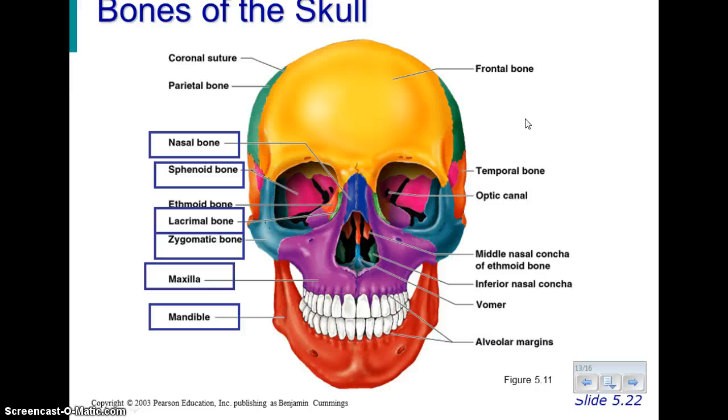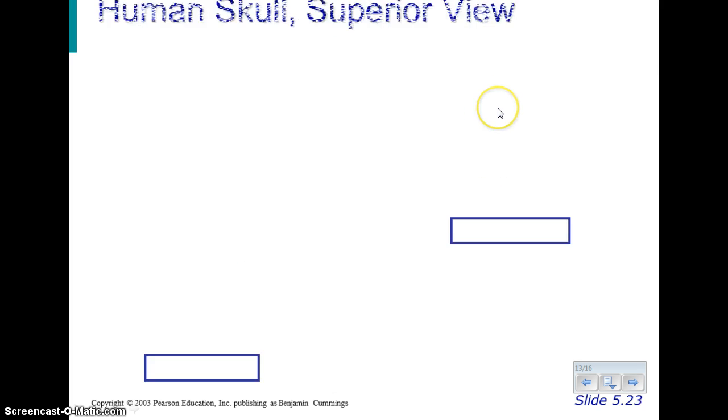These are the same bones, simply looking from the front. So you should know the bones from both sides. The nasal bone making the bridge of your nose, the lacrimal where the tear ducts are going to be, the sphenoid bone going all the way across, the zygomatic or part of your cheekbone where it articulates or matches up with your maxilla, and then the mandible underneath. You can see there's lots of other things that we're simply not at this point in time going to learn the names to.